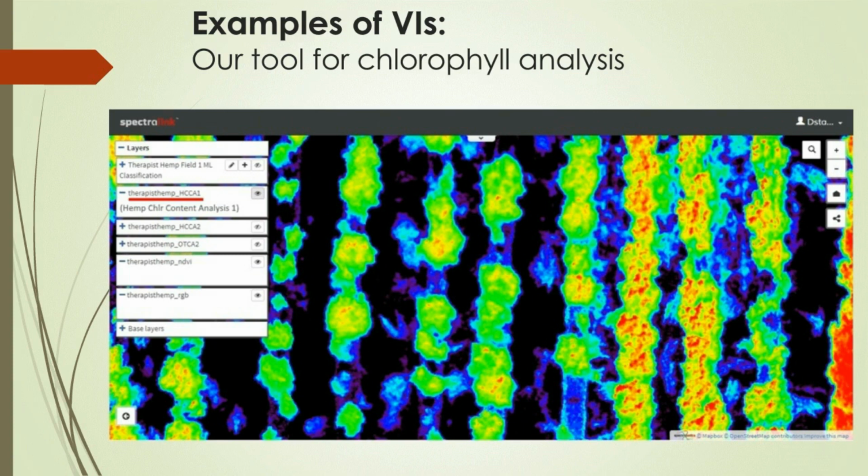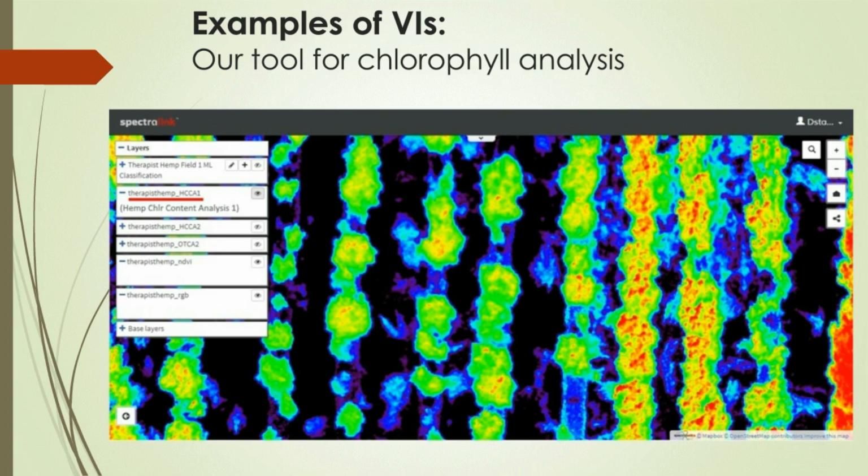And so the 4 rows on the right are examples of plants that are better, that have more chlorophyll, that are more healthy, and then all those rows on the left from the center over, those are a little bit more unhealthy. And we'll look at these here in detail as we go forward.